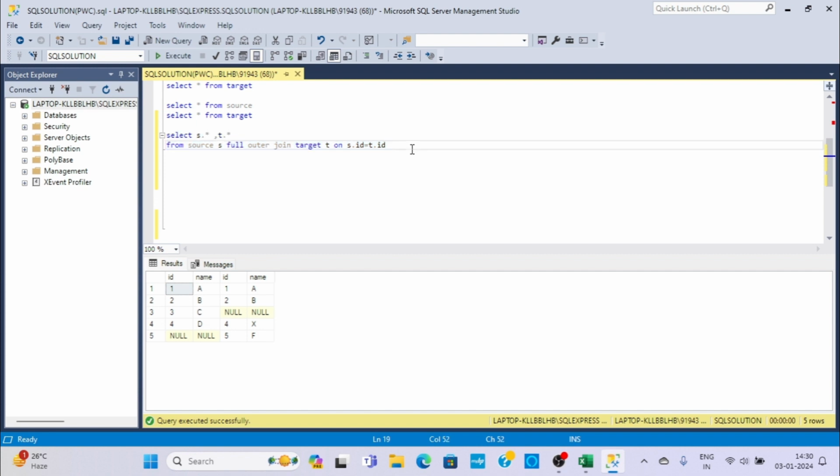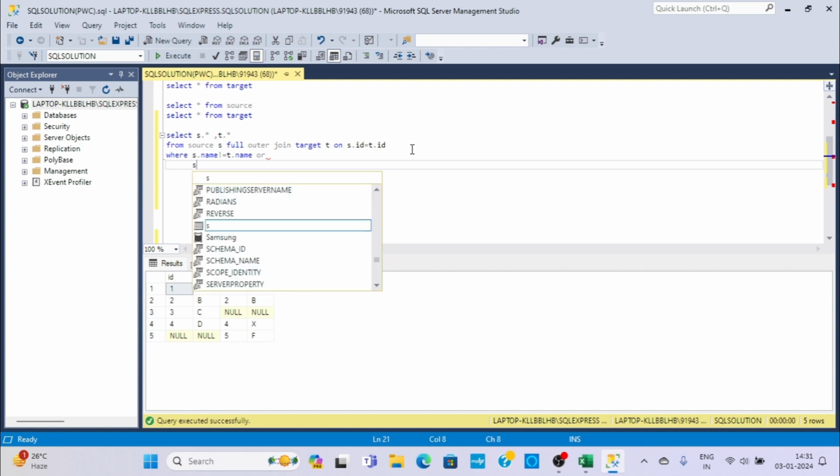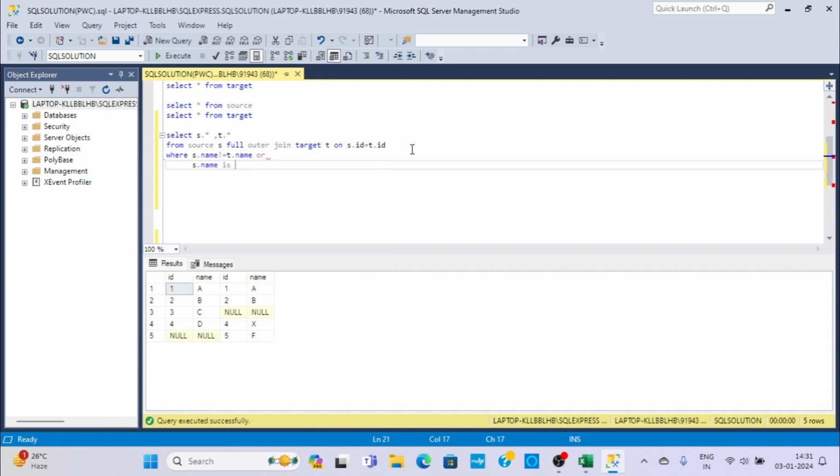Now I go for filtration, as our question says we don't require the common rows which are present in both tables. So I apply a where condition, filtering based on the name: where S dot name is not equal to T dot name, or S dot name is null, or T dot name is null.